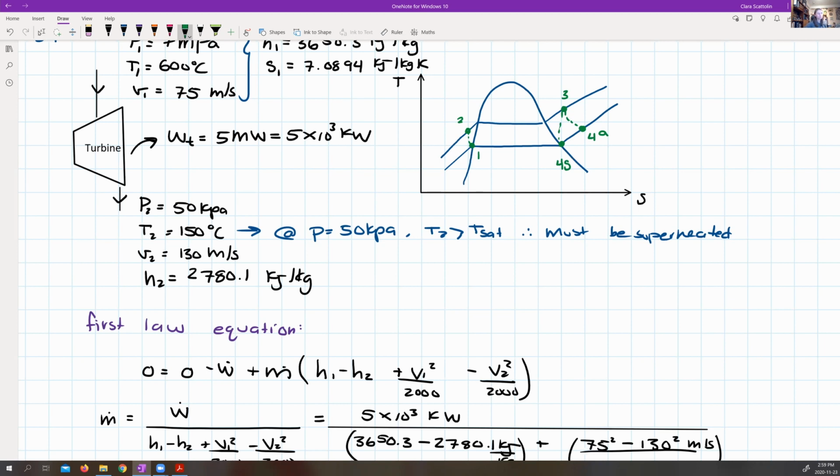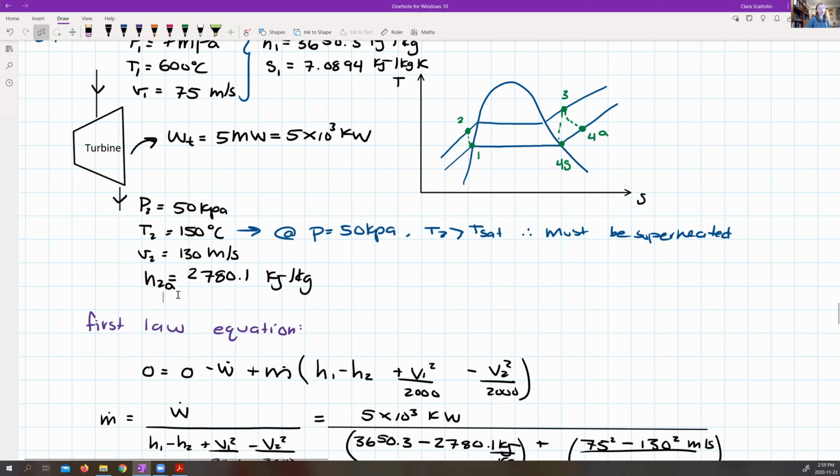And normally, we would assume that the turbine is isentropic, okay? So this here is my H2 actual. This is the actual enthalpy at the end, all right? I looked at the tables, I know the pressure, I know the temperature, and I was able from that to extract the actual enthalpy at the end of the stage, at the end of the turbine.